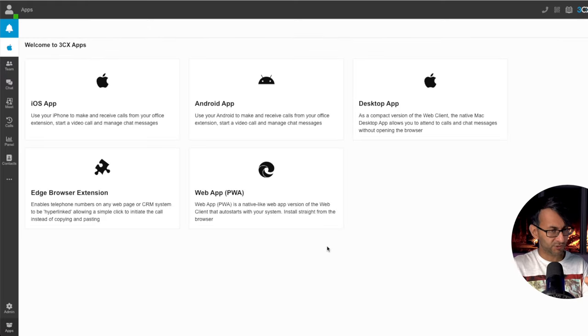This one is interesting. You can now install a desktop app as well, because obviously your website, WordPress, or wherever you've installed it, that's people interacting with the website in a way. I mean, you could be taking calls on your phone, but if you're at your desk, do you want to always be reaching for your phone, especially when you have all this tech in front of you? You can install the desktop app as well. So I'm going to go ahead and do that.